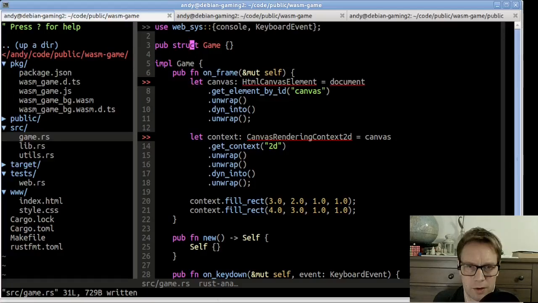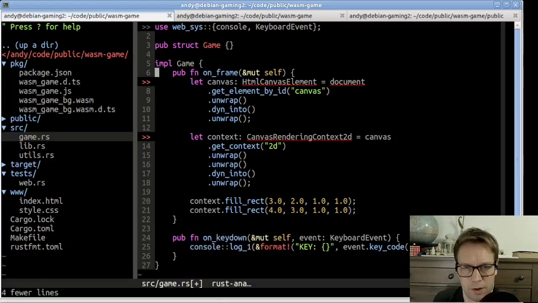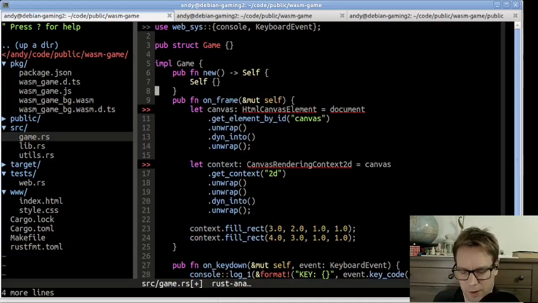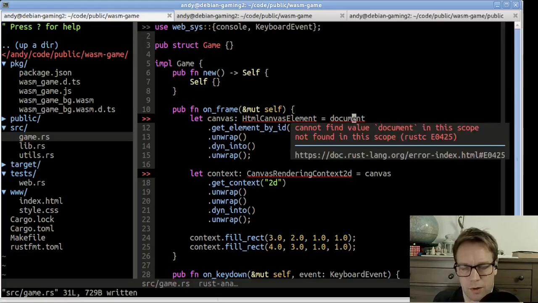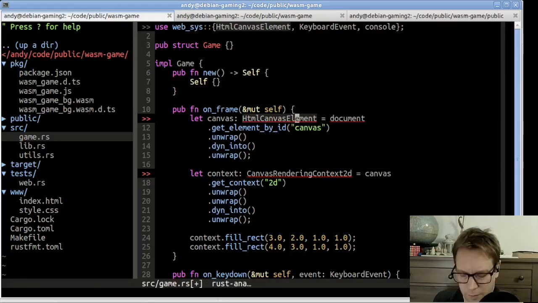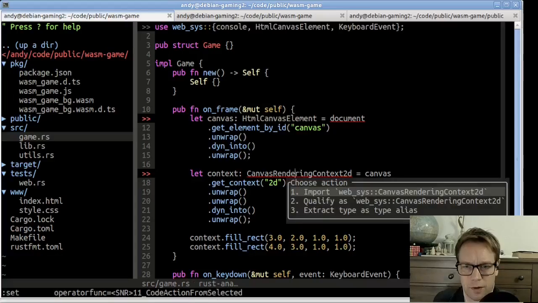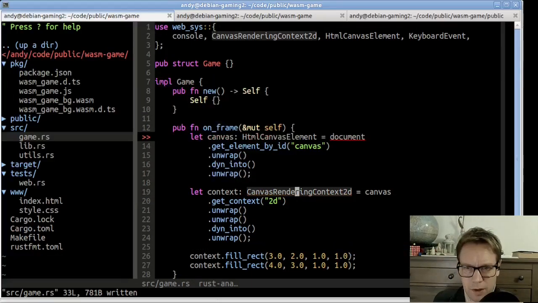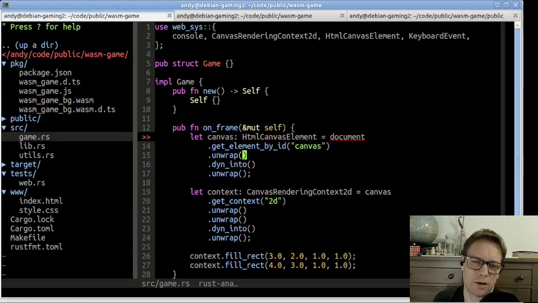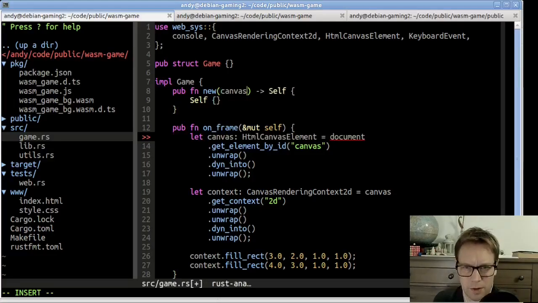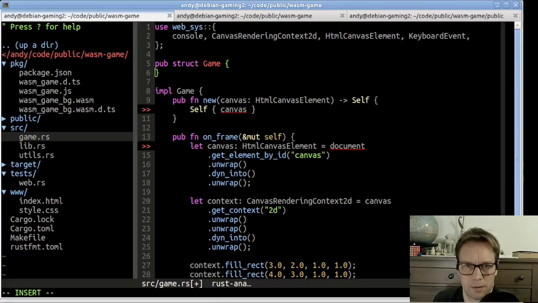And for that, we're going to need the document. So I guess when we create this it should be like this, shouldn't it? I always like my new function at the top. All right, so in order for us to be able to draw stuff on the canvas, I guess the game maybe should hold on to the canvas rather than a document. Should we do that? Let's have ourselves pass in to the new function a canvas and hold on to that inside the game.